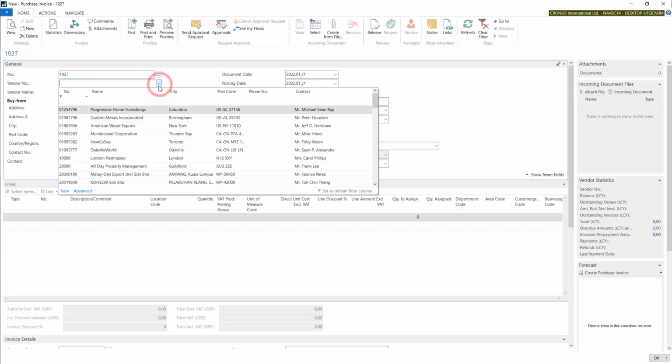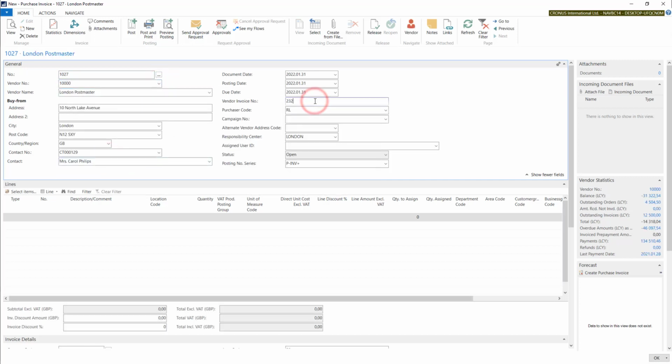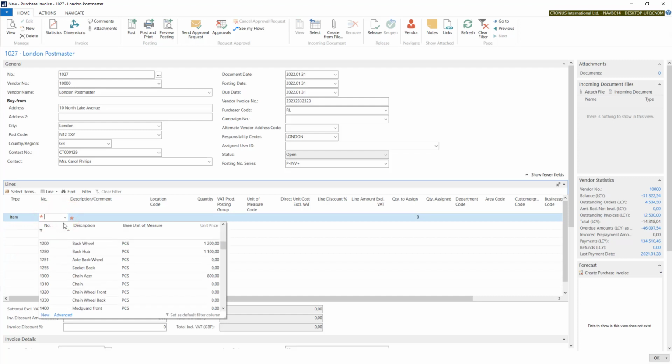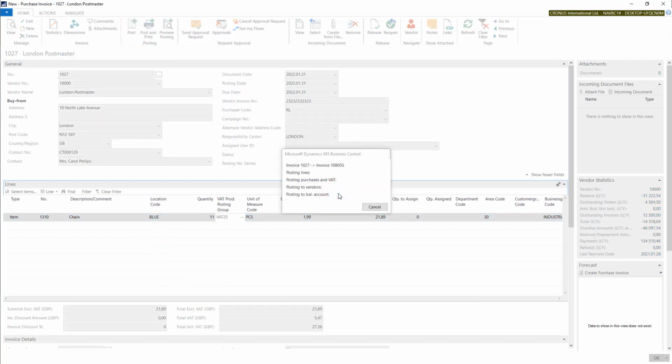So I can choose my vendor. I will put some invoice number, and I will choose some items to buy, some chains for blue location. Now if I post it, system will create my receipt automatically.